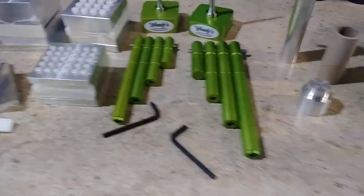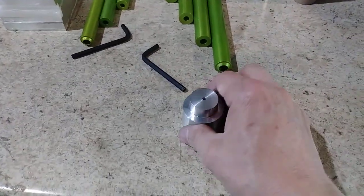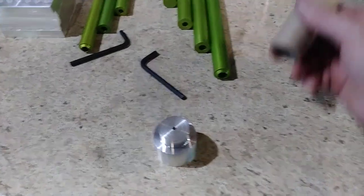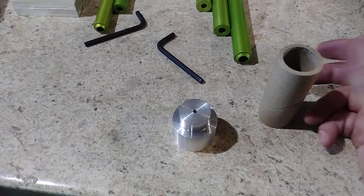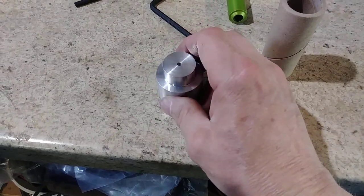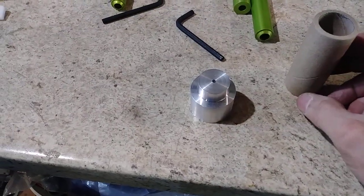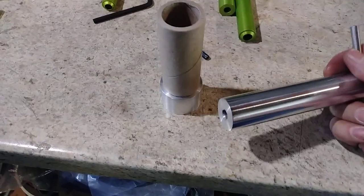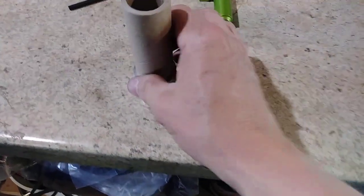First, let me take you through this. This is called an insert maker — you can get these in different sizes for different diameter tubes. I got one inch because you've heard me talk about wanting to build a really big cake, so this is going to make short work of that, especially for making my shells. You can get these drilled out for quarter inch or visco fuse; I got mine drilled for visco because it'll be easier and I have limited quarter-inch fuse. You put your piece of visco down in there, put your tube over the top, take your rammer and pound a clay plug — and you've made a shell. That's really gonna speed up that large cake build.